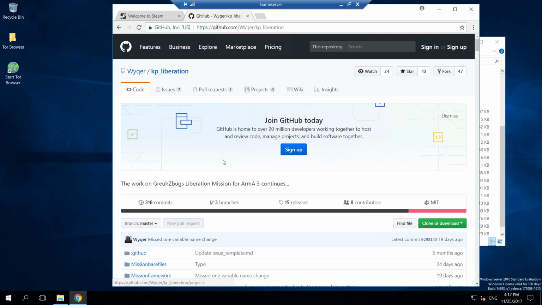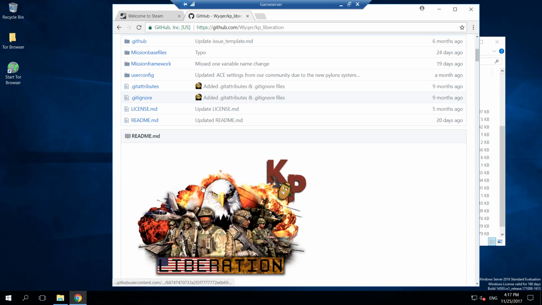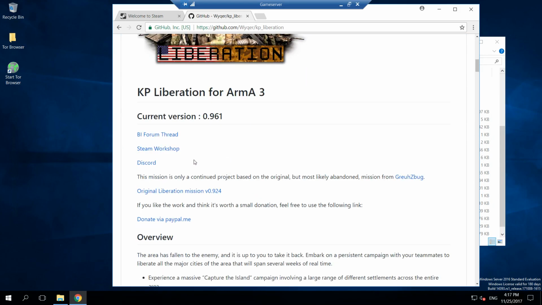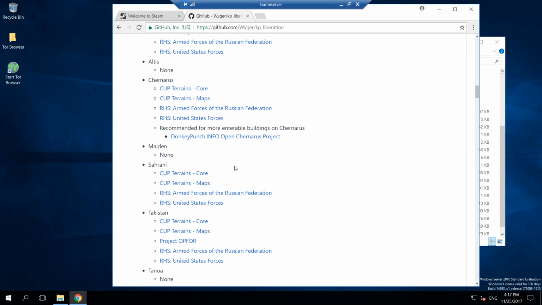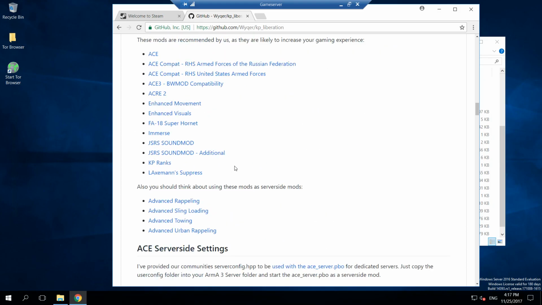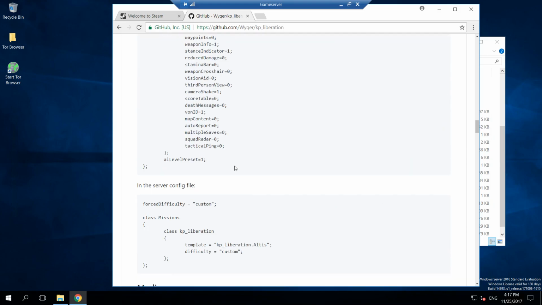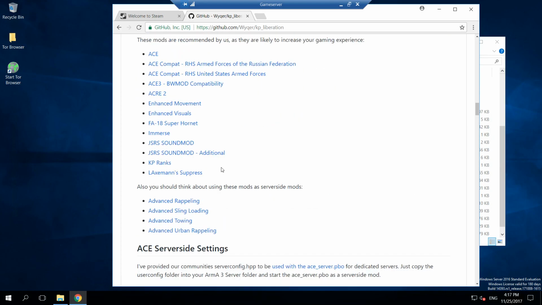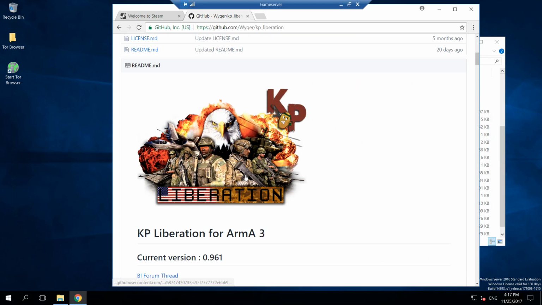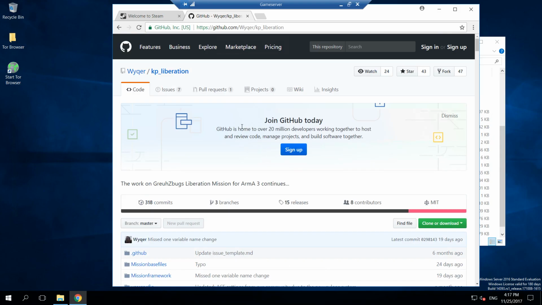You can find it on GitHub. Now I believe there's a link here for the finished missions. Let's see, issues, projects, pull requests.